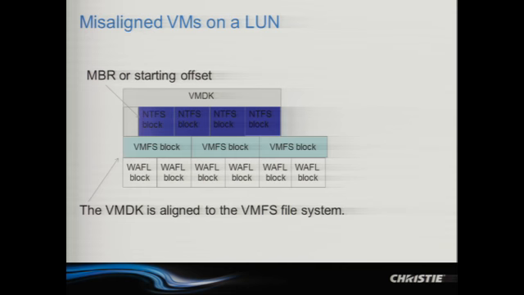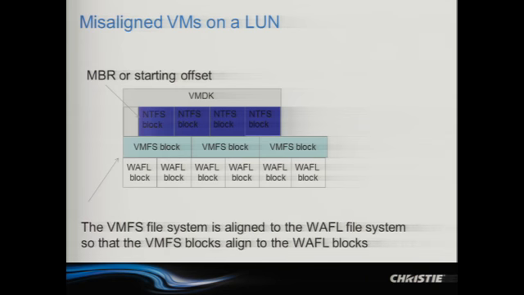And I quite often get told, we're properly aligned, I created my VMFS file system with the GUI, right? I'm properly aligned. So as an example, here's a diagram showing a properly aligned VMDK, or actually a misaligned VMDK, sitting on a VMFS file system, sitting on underlying, in this case, WAFL blocks. But this holds true for every storage vendor. Every storage vendor uses some sort of block schema, an inode table, for their underlying storage, and it varies based on the block size. So you need to know, based on your storage platform, what block schema your storage vendor is actually using.